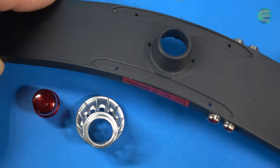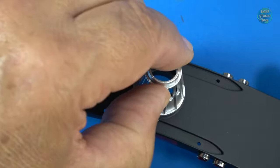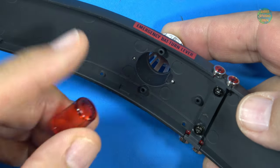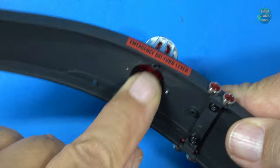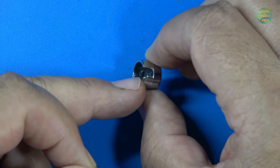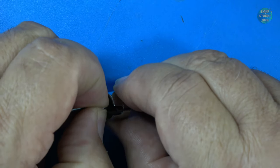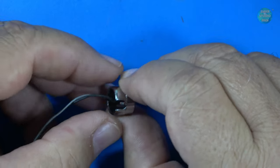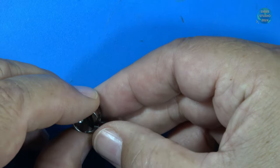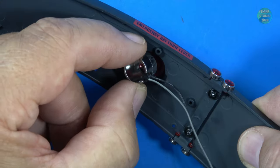Next, I'll install the beacon. And you can see the beacon has a couple of tabs on it that line up with the top here. Press fit that in place. Put the clear lens in. Here's the mount for the LED. We'll press fit the LED in place. We'll go ahead and bend the terminals over. Go ahead and insert that into the beacon.